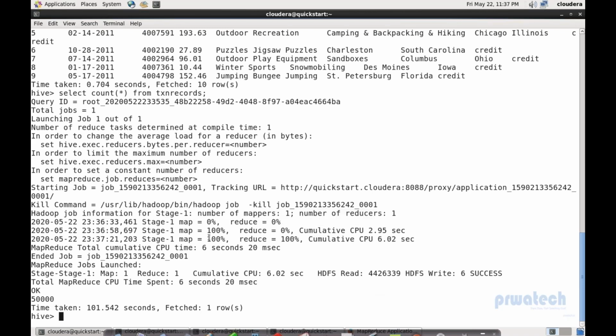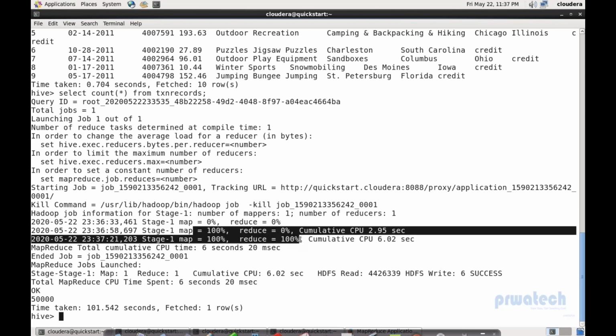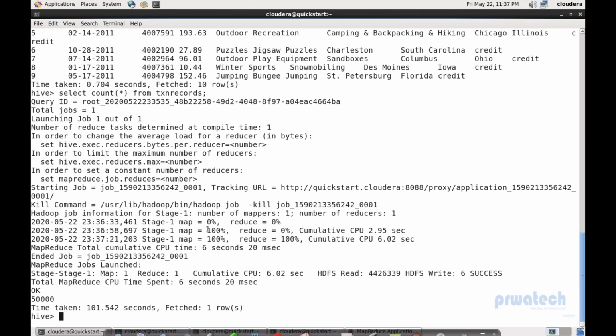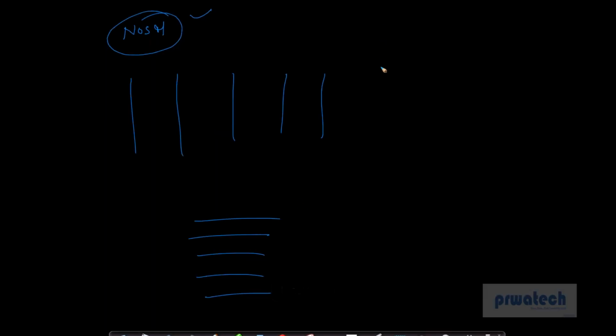Now you see this is 100%, 100%, then 100%. What is this? What do we call this stage? 100% or 33% or 55%. We know that the CPU is taking this much time to complete this, but let me tell you this step first. You're seeing that the mapper started with 0% and the reducer also started with 0%. This is how your job gets started, right?